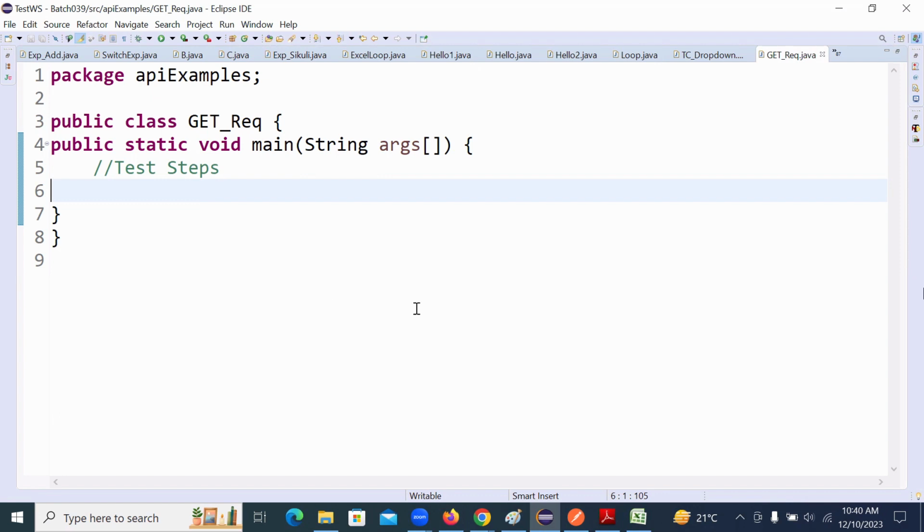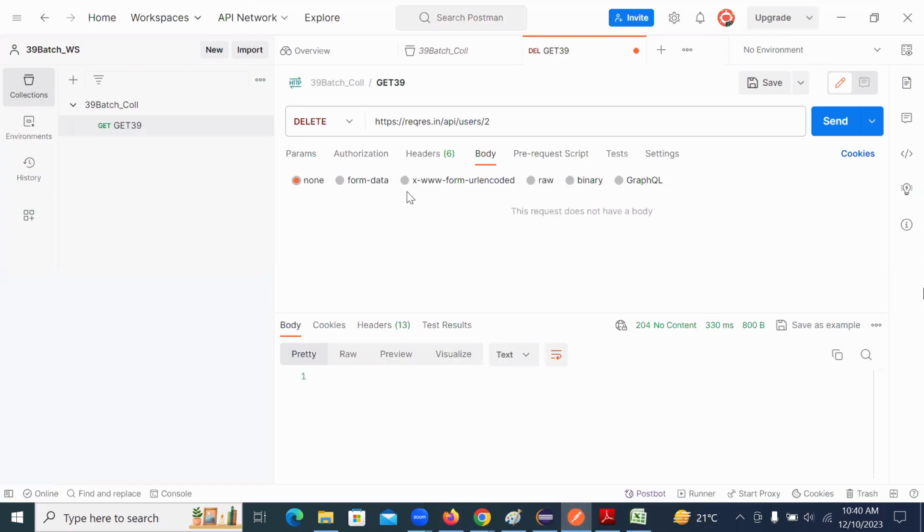Previously you did that activity manually, using the Postman tool with a UI to send the request. Now the same thing we are implementing with the help of programming. Let's see how we can do that.